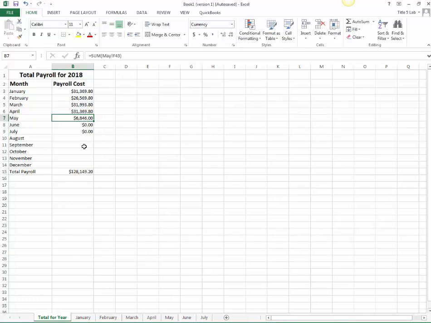Now you can also do this between workbooks. So when I save this whole workbook, it's going to be called a workbook, and it would be saved in a specific location. Maybe I've got an overall budget for a 5-year period.